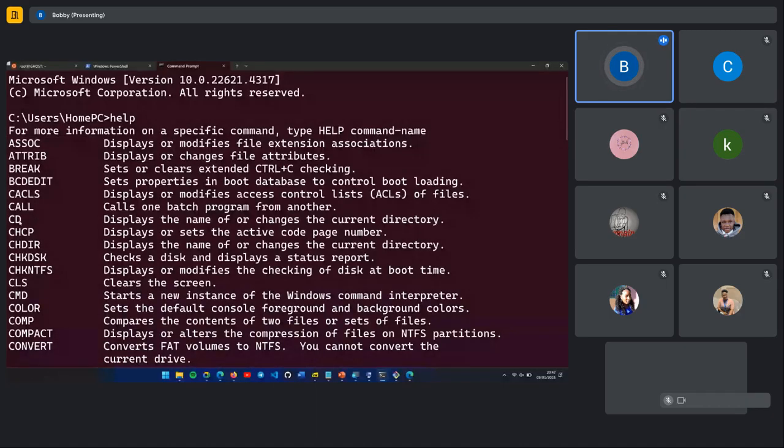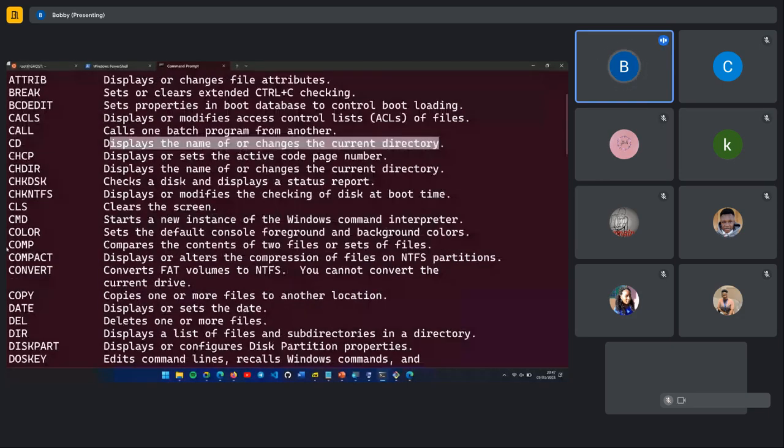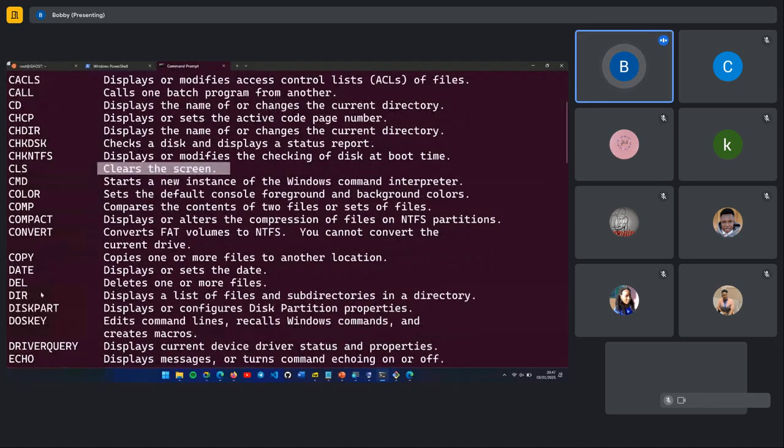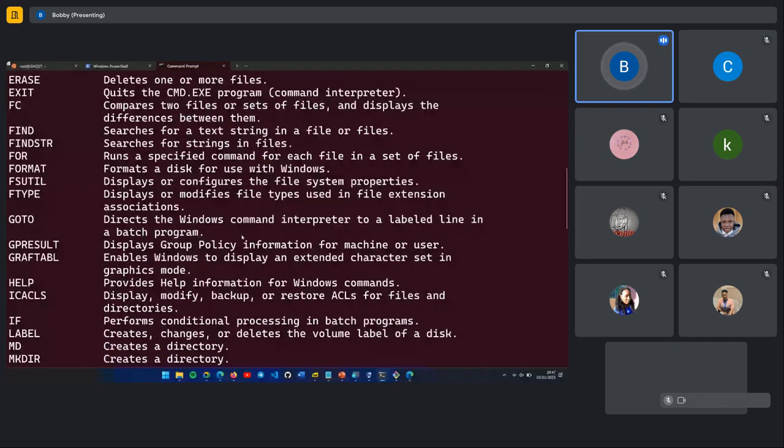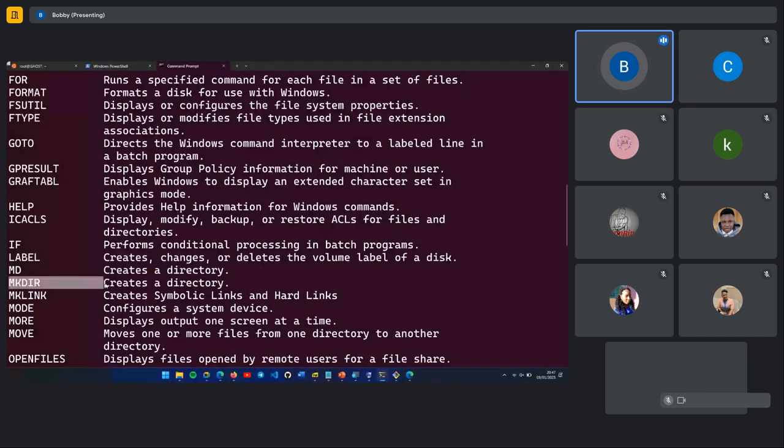For example, cd, as we've said, displays the name or changes the current directory. We have CLS, which clears the screen. We have dir, which displays a list of files and subdirectories in a directory. We also have mkdir.